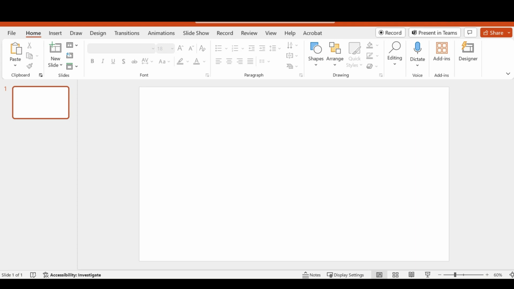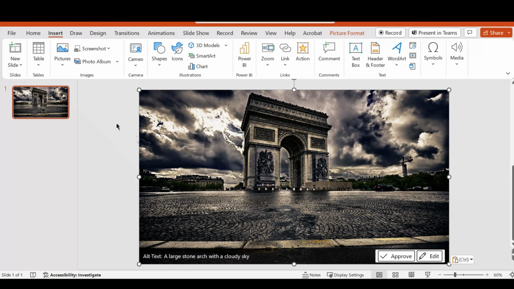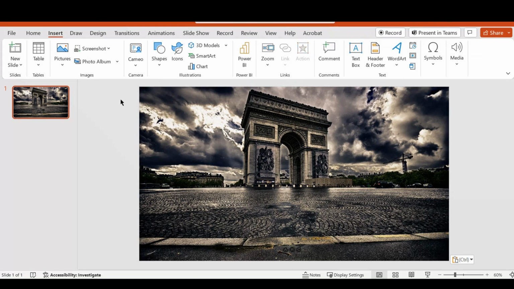In order to create this super quick, super simple PowerPoint presentation, the first step that we need to do is to insert a picture. If you are not sure how to do this, you can head to the Insert tab at the top of your ribbon and insert a picture over here. That's pretty simple. Once you have done this, please make sure that the image you have included covers the whole PowerPoint slide. That will just ease everything.